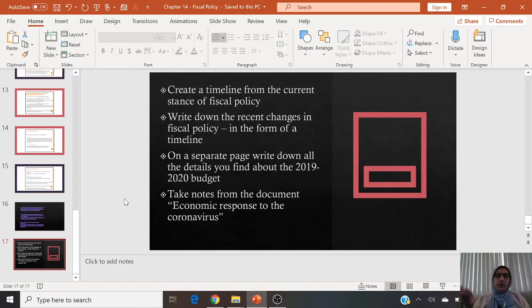And currently, during COVID-19, the most important thing you need to know is really everything, but it's fiscal policy, because the government has massively implemented a lot of fiscal stimulus to help boost economic growth. And we've studied that fiscal stimulus is only majorly implemented during a recession. So this guarantees some part of this will be in the HSC.